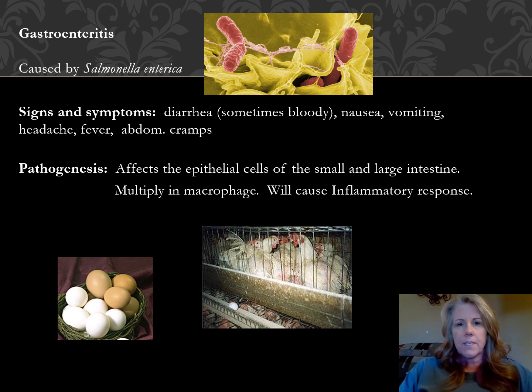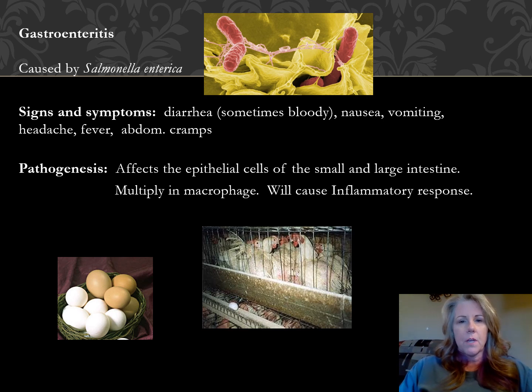Now, remember I just said about E. coli being the normal inhabitant colonizing the human gut, human large intestine? For poultry, for chicken, it was Salmonella, and one of the species is Salmonella enterica. Now, signs and symptoms of an infection caused by Salmonella enterica. This can be diarrhea. Sometimes it's bloody diarrhea. It can cause nausea, vomiting, headache, fever, abdominal cramps, anything that you would normally associate with the digestive system causing problems in the digestive system.